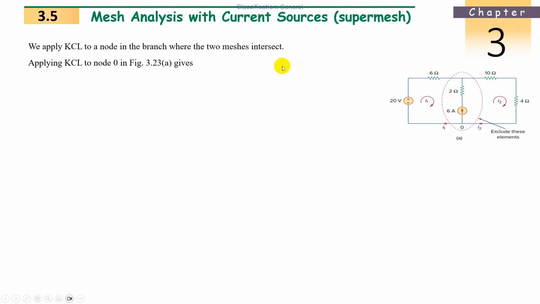So this is one, what we have. Now we write a node here, some node with the reference node. Now we make this node the reference node, and we write the currents as per our directions. This is the current, I1 is flowing out. This current is flowing into the node. Now write the node equation for this one.